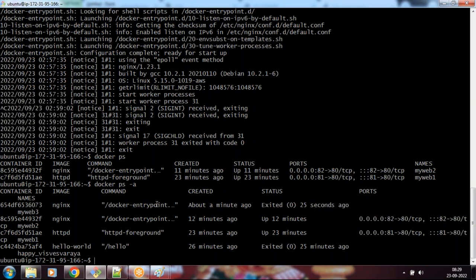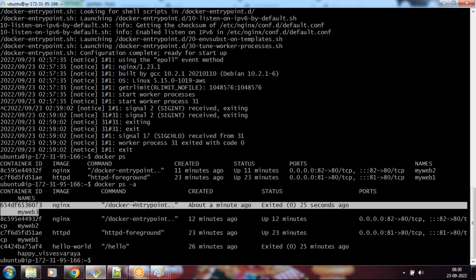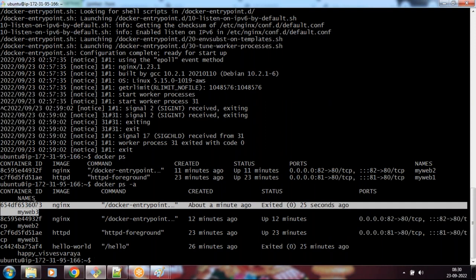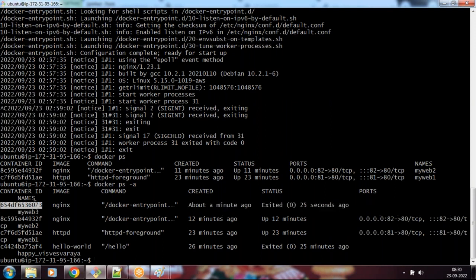Now there is one method to create a container and keep it in the started state using this -it. Let me try to remove this container and see what happens. Remember we got this command, docker rm container id.